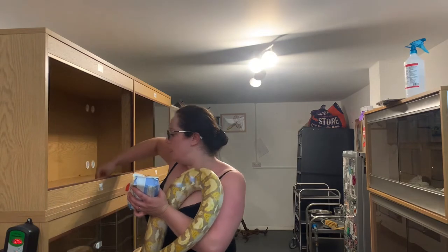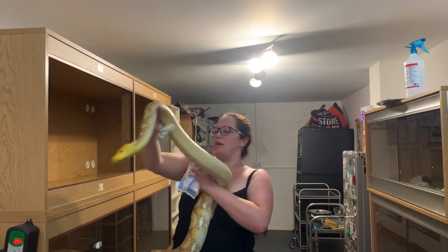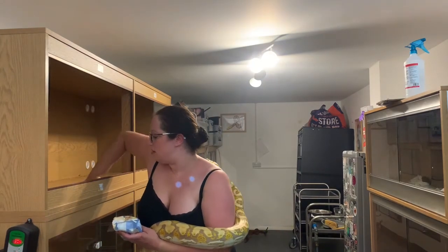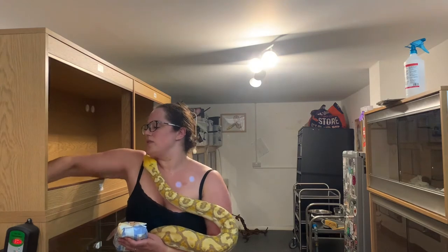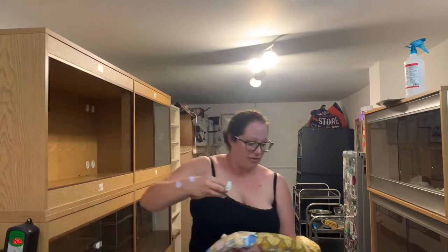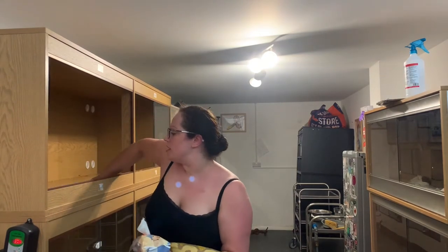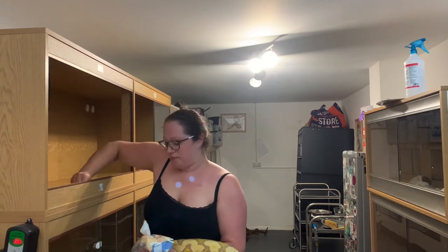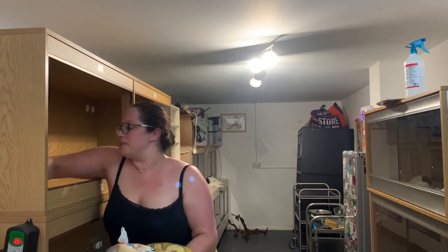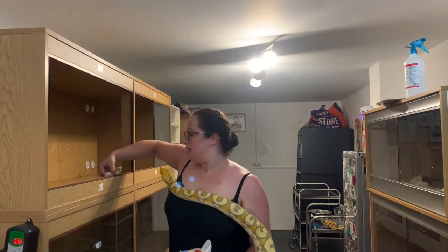He's made a nice poo that he's kind of spread around the enclosure for me, which is very well appreciated. I'm going to get all this off because with the heat there are flies around — don't want any flies getting in here or having anything to lay eggs on. It's really important at this time of year to make sure enclosures are really clean. In the winter you can get away with leaving it a day, but in the summer, absolutely not. Get everything clean as soon as possible and everyone's happy.